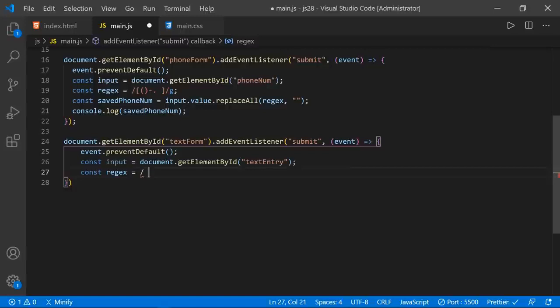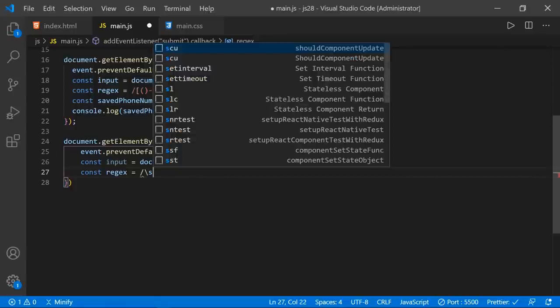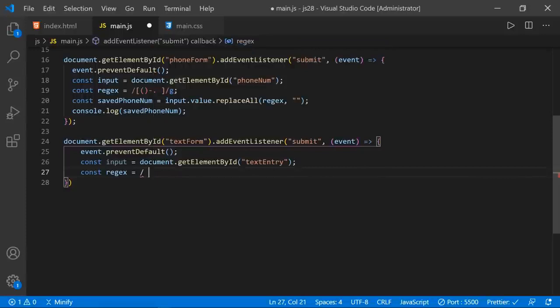Now with regex, you could put a backslash and a lowercase s, and that indicates spaces. It also indicates tabs, and it indicates line breaks. We just want the spaces, so I'm just going to type a space. And then we're looking for 2, and then I put a comma because 2 or more. If we were just looking for 2 to 4, I could put 4 here, but we want 2 on up to infinity probably, however many there are. We just want more, so 2 or more. And then we'll put the global flag.